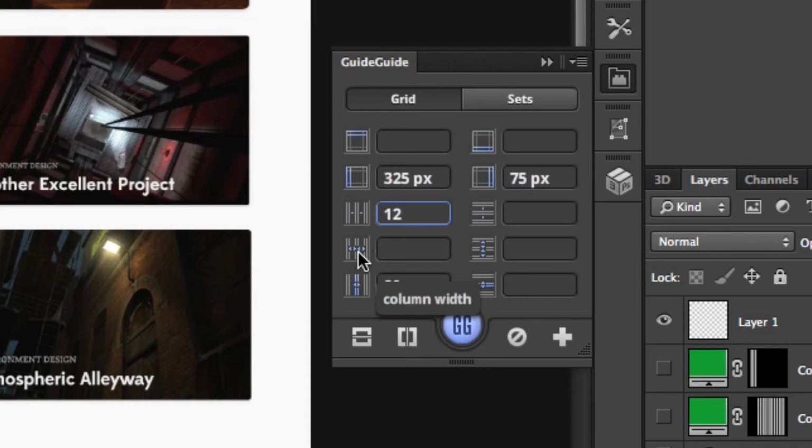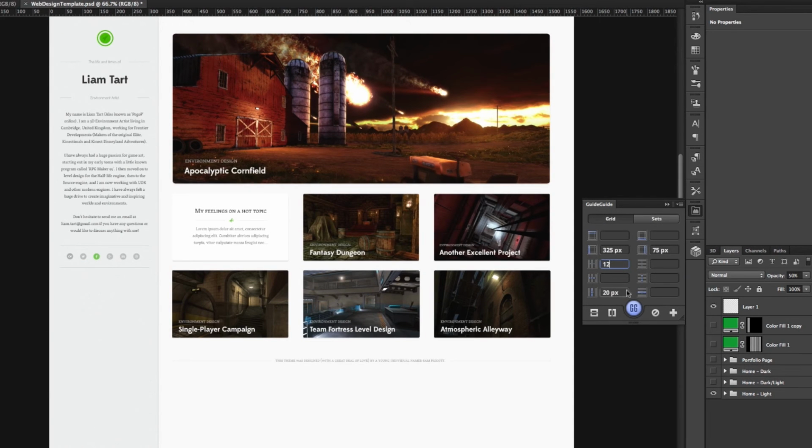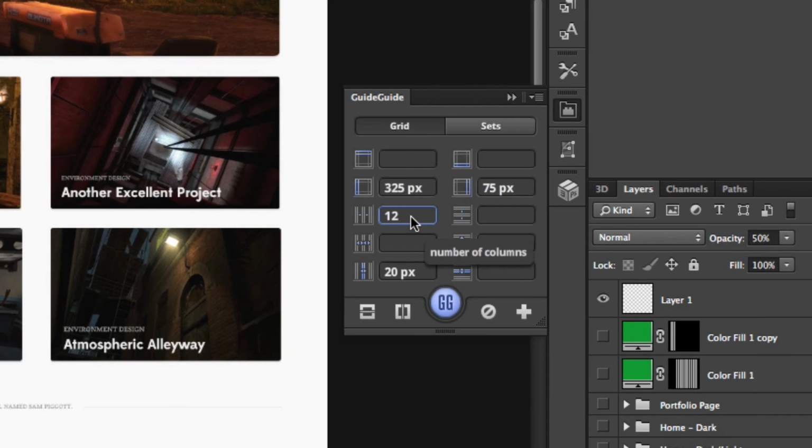This specifies the column width. Now the interesting thing about this is, because I've already defined my margins, when I hit the GuideGuide button, GuideGuide will figure out the width of the column based on the facts that I've plugged in already. So it's going to figure out how far a distance I've got between here and the end of the document, and then it's going to create 12 aptly sized columns for me without me needing to enter the column width. So I'm going to leave that blank. However, if you weren't fussed about the amount of columns but had a set column width in mind, you could leave the columns empty and enter the exact column width in here, and it would generate the amount of columns that you require, which is really nice. But like I said, because we want 12 columns and I don't know how big they're going to be, that'll sort it out for me.